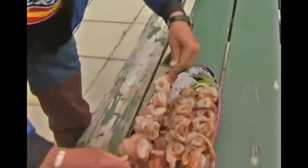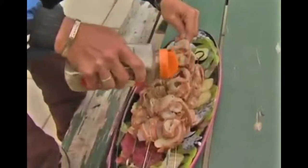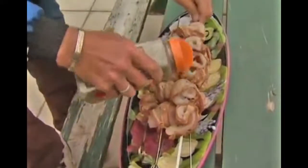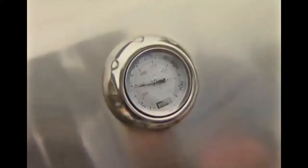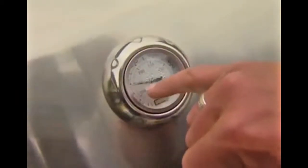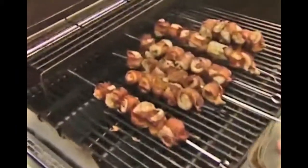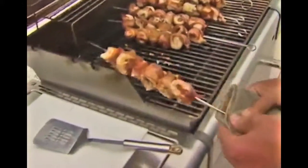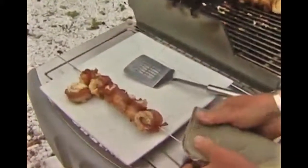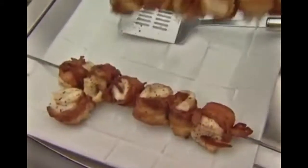So we've got quite a few walleye bobs here, and I'm just going to sprinkle a little bit of garlic powder on the last one that I have here. You can use lemon pepper. That works good. While the walleye bobs have been cooking, we've tried to maintain the temperature between 250 and 300 degrees Fahrenheit. And I've been watching them, and you know what? They're ready. So I'm going to be using this little protective pad and laying the walleye bobs on this nice plate. And you can see that the bacon is well cooked.